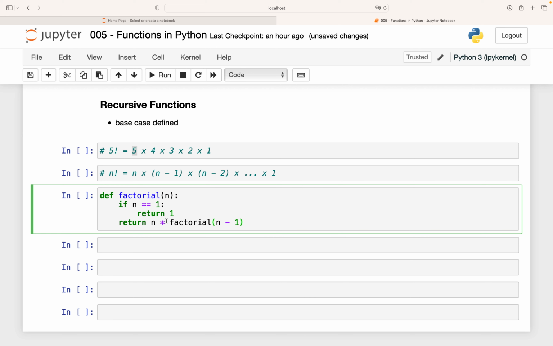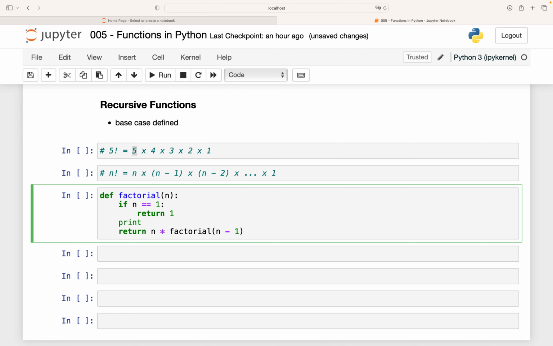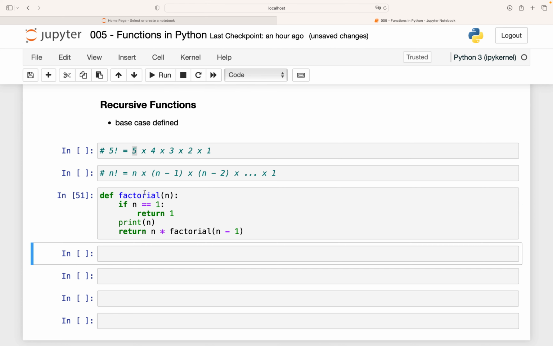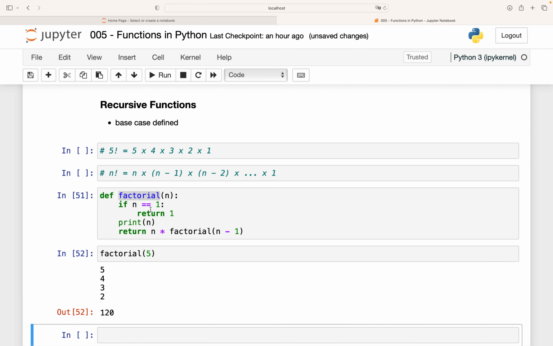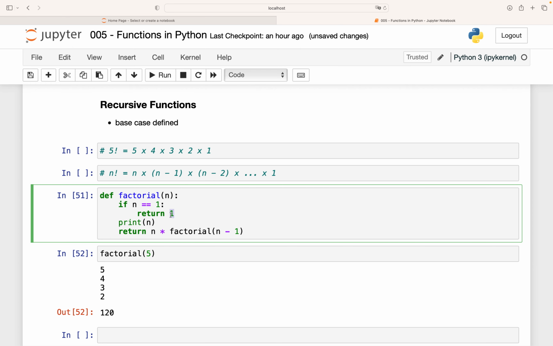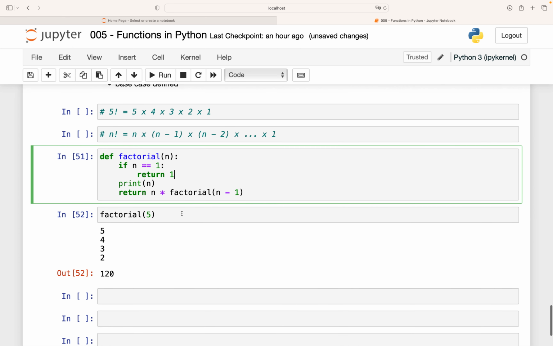Because the first time this function call will have n equal to 5. Now I'm passing n minus 1, which is 4, so it will call again, and n will become 4 that time. Then again 4 minus 1 is 3, it will pass 3, then 2. If you see, we can print n also and see what values we are getting. Here 5, 4, 3, 2, and 1 it is not printing because it is returning 1 that time. So the recursion has stopped here, and then it has just calculated the values of the recursive function.